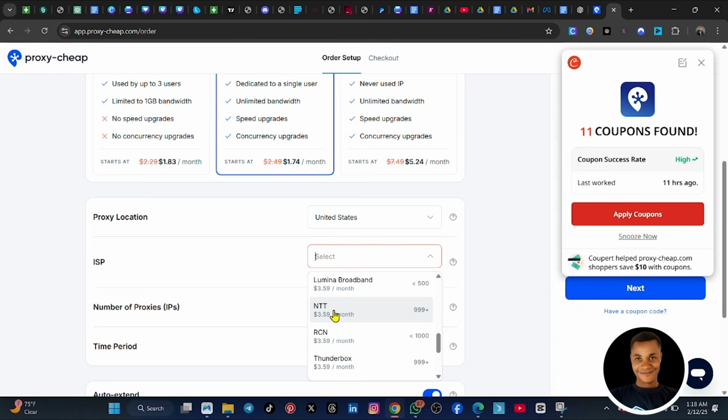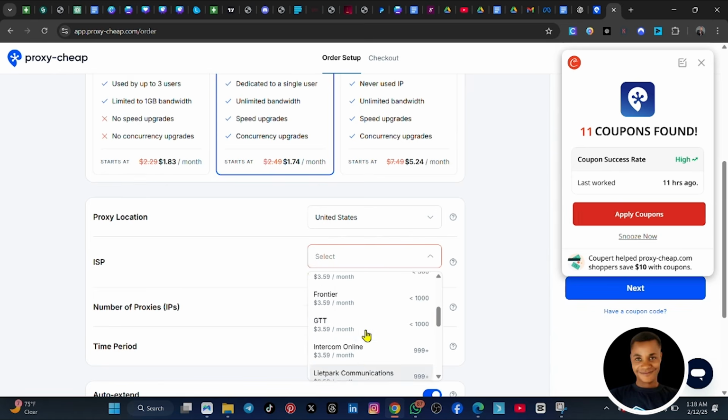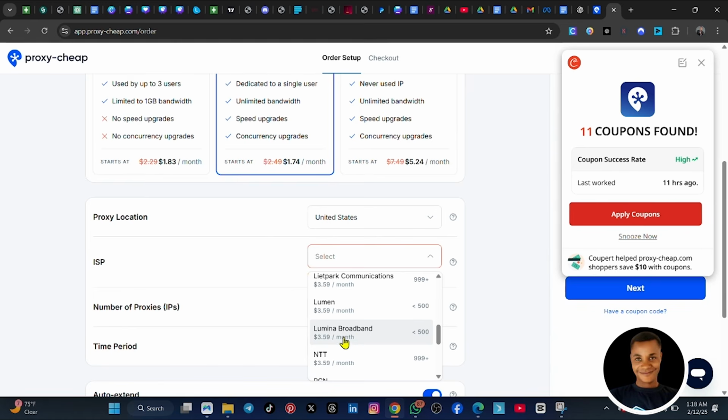Now NTT is not the only one that you can buy. All these networks are good. In fact, my first Proxy was on LifeSpark. The other one was on, let me show you, Lumen broadband. All right, Lumen broadband. So you can choose any one. Don't come and say, coach, I'm trying to look for NTT, I'm not seeing it. It's not a must. Just choose any other one here, they will still be good for you.